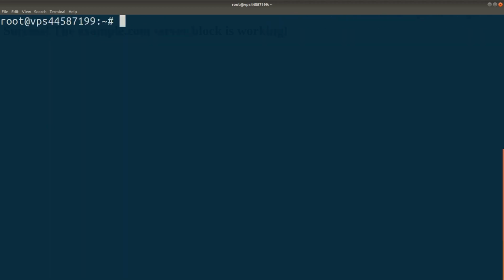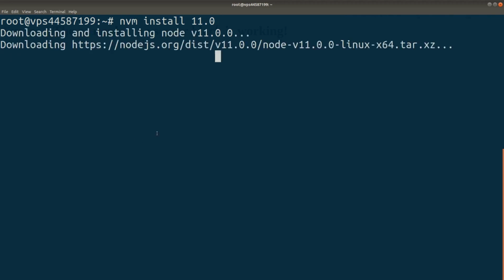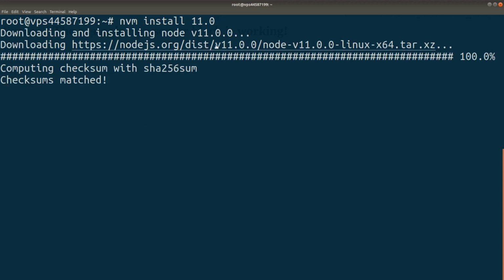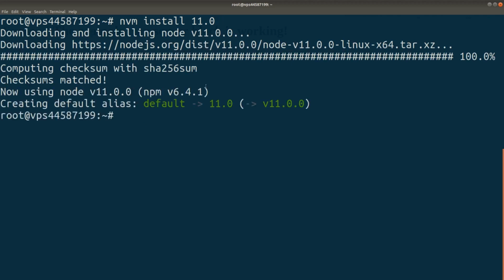Now to use nvm to install a specific version of Node.js, you just type nvm, type the install command, and give it the specific version of Node.js. In this case, I'm just going to use 11.0, just because it's working pretty much fine. It tries to download the binaries in here. There you see version 11.0. It starts building it from scratch, and it sets everything up. Now the default is actually 11.0. You can download and install multiple versions of this if you need it, and you can change between the versions whenever you need using the nvm command. So it's pretty basic, pretty easy to work with, and straight to the point.